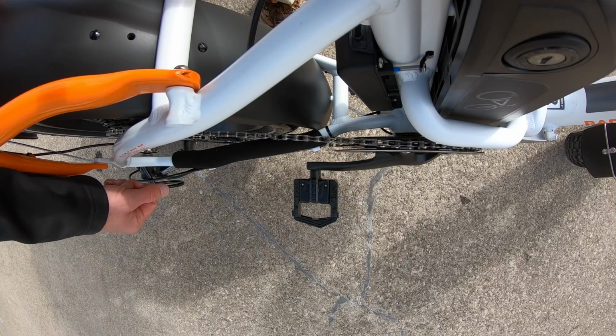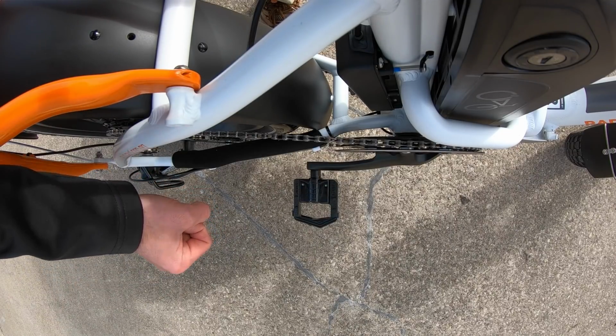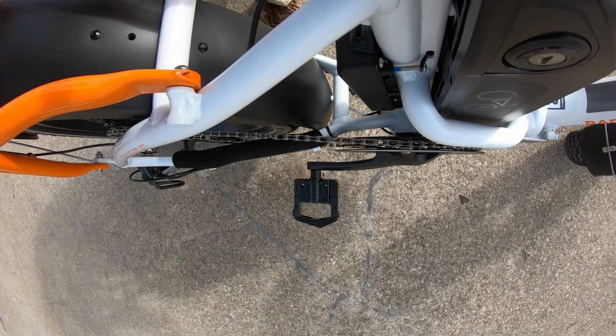I'm going to start off in assist level 3 because I find that that's my favorite. It's relatively quiet, but you still get decent power. You can override with the throttle if you want to get full power, but you don't have to, and it's just a little bit more leisurely, comfortable. So here we go.